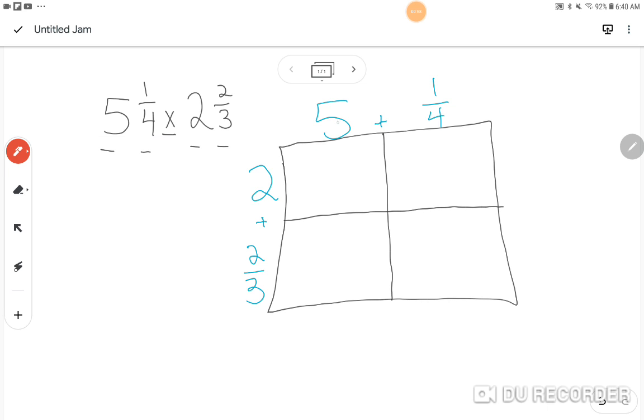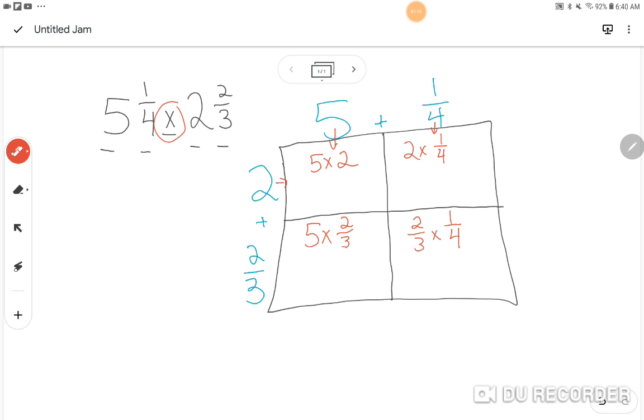So in this first box we have 5 coming down, 2 coming over, so we put 5 times 2. I personally like to fill it all in and then solve. So coming over is 2, coming down is 1/4, so we have 2 times 1/4. Remember, this is multiplying. Next one, we have 5 coming down, 2/3 coming across, and then the final one, we have 2/3 coming all the way across times 1/4.